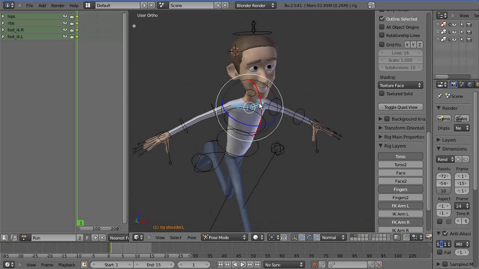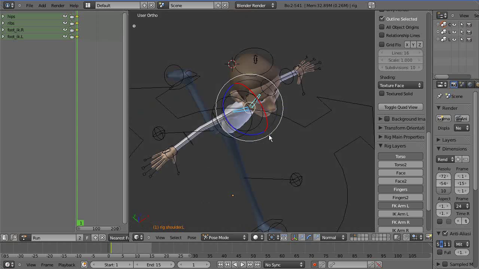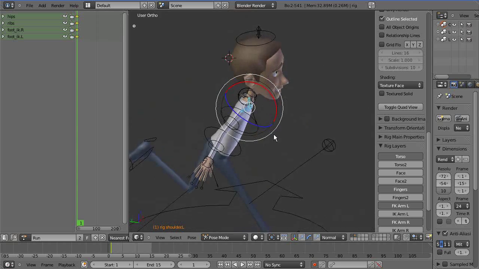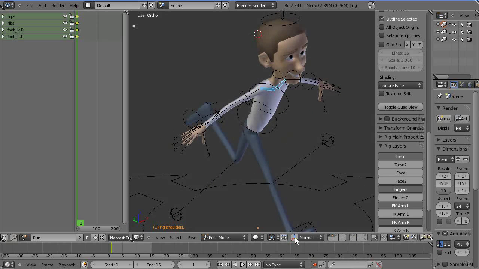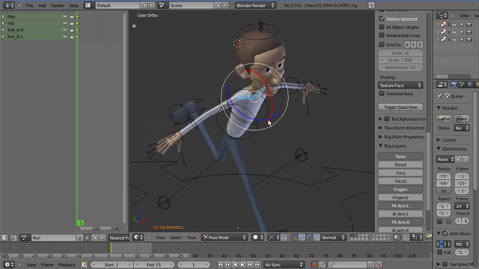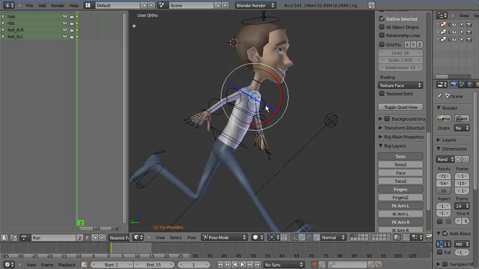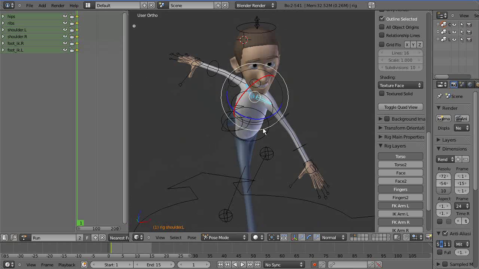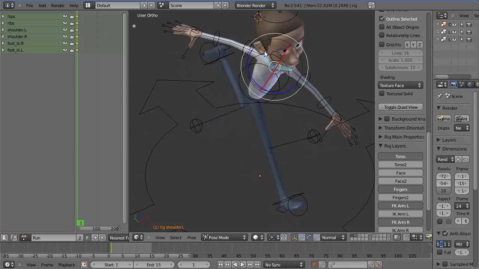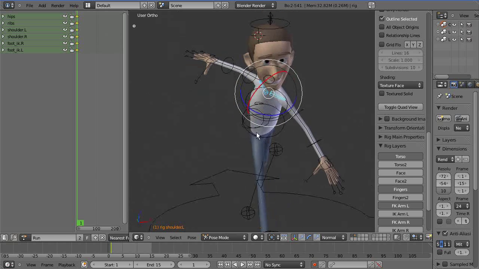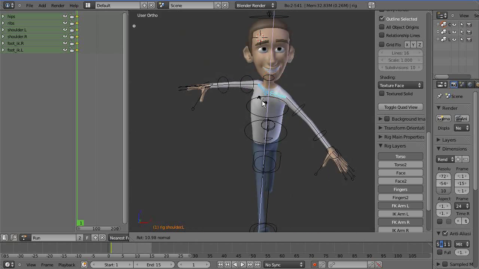And then with the arms, it's sometimes more useful to have the widget on, or the manipulator. You can turn it on and off. I especially like using it for the shoulders, just because it helps to let you see where things are and how they're rotating. You want to rotate the shoulders in the opposite direction of the hips, and you want a fair amount of movement, but not too much. So I'll say about there.